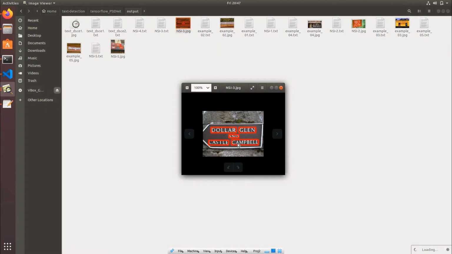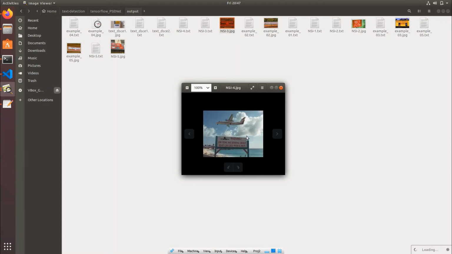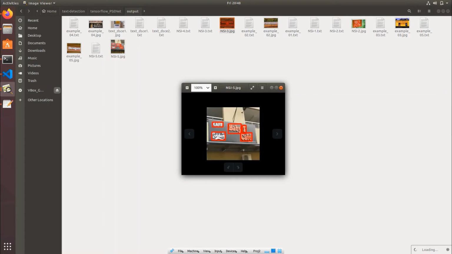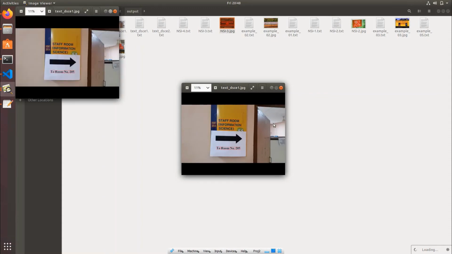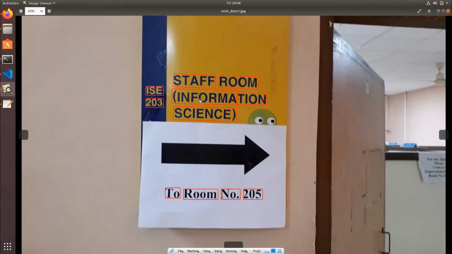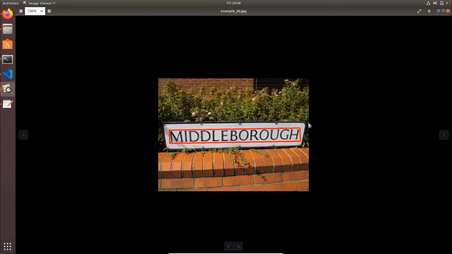Here you can see all five words are detected and there's a bounding box across them. And here was one of the very low 240 pixel images, so for that it does not work, but otherwise it still detects everything. Even in this you can see that all the words are detected, and even in the next one, even though the text is slightly curved, it's still detected. And these are the easier ones.